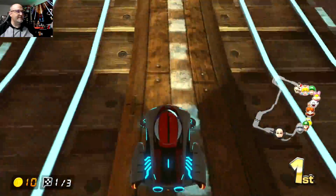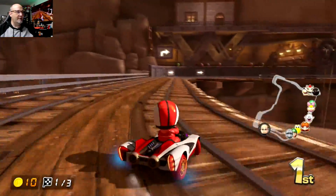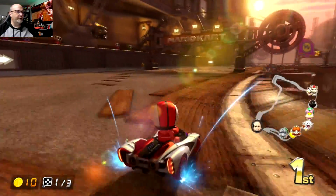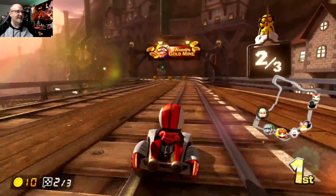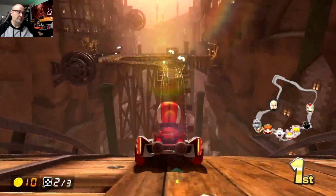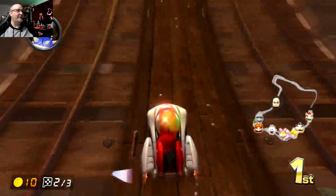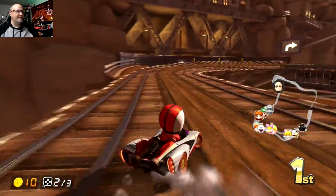Yeah, I will say this is looking and performing really, really well. I'm liking what I'm seeing. I'm liking what I'm feeling here too. And as you can see in the lower right-hand corner, looking at the map, I got a pretty decent-sized lead. So, yeah, I've no complaints thus far already. More coins. Womp womp.